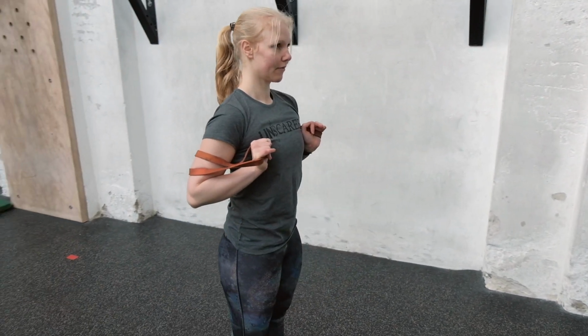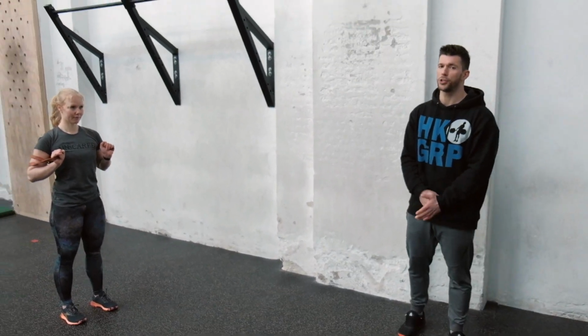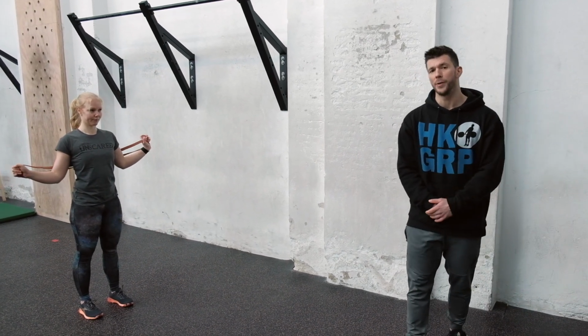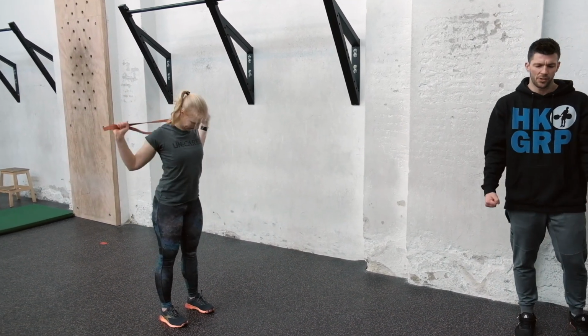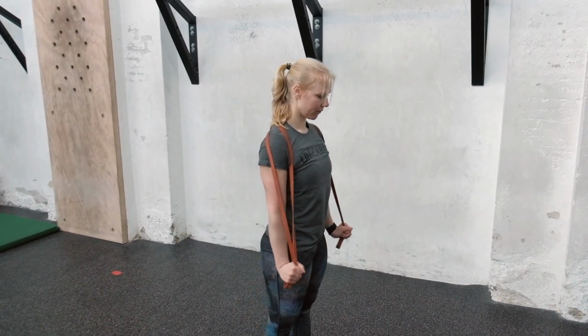Good. The second movement remains the same as in the original workout. It'll be the band push-up. We will not show you that one again. Then, the third movement now becomes the tricep extension. So now we do the tricep extension again. So we have the band as a necklace, we place it down. So that's suddenly not the fourth movement anymore, but the third movement.